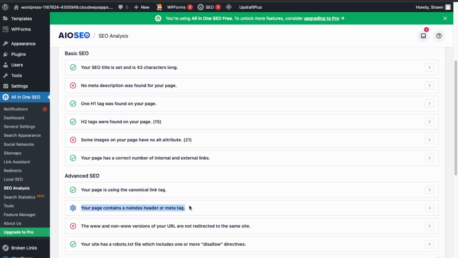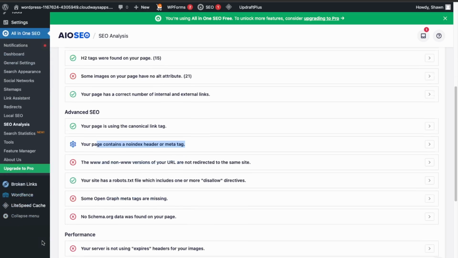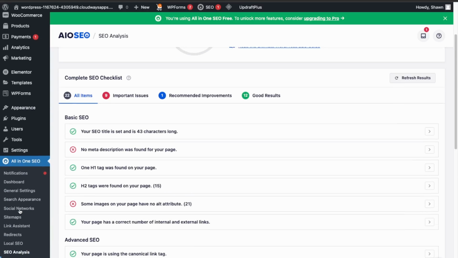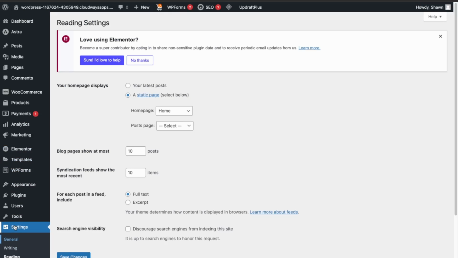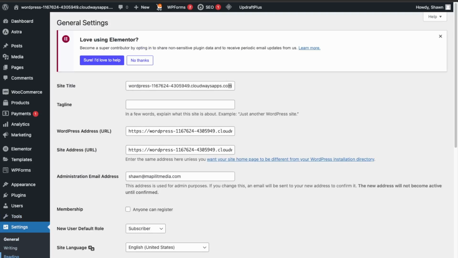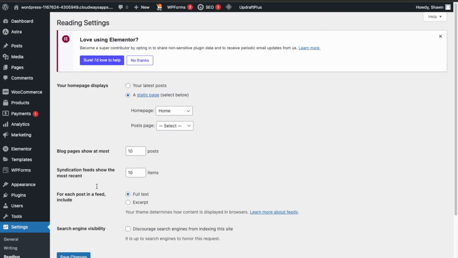And over here, this one is important as this is just a development website, but one thing you want to make sure is if you go here into settings and then reading, is that you don't accidentally have this enabled, as this will prevent search engines from indexing your website. So in our case, it's disabled, so that's good, but just double check this on your end as well.